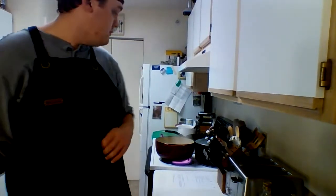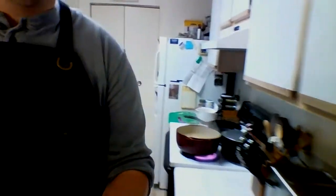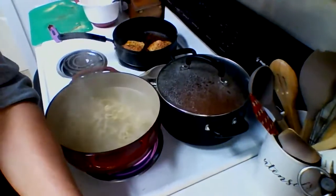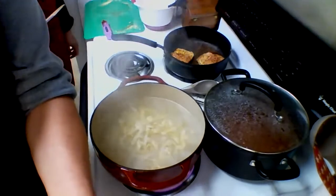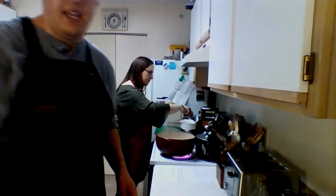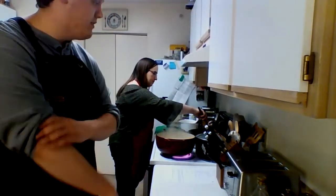Camera in the bowl? Okay. Here we can do a quick stovetop transfer. So we've got pasta boiling away there, the tomato sauce there, and the salmon frying away in the pan. And eventually I am going to put the camera down here so you can watch the final plating.